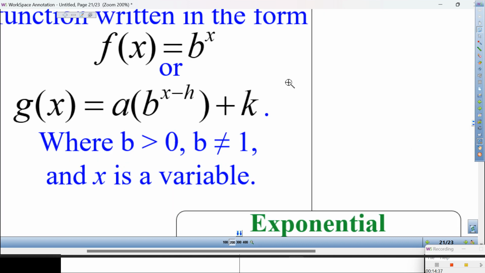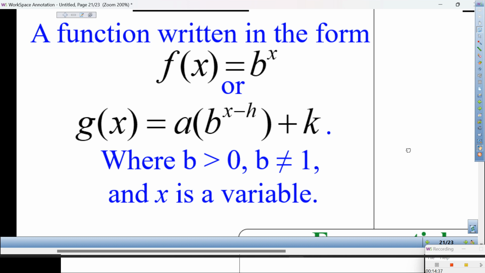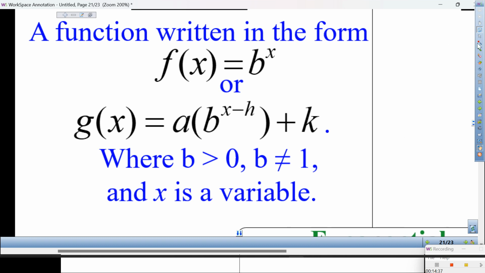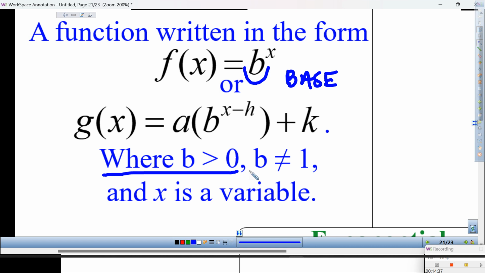So, it says in the definition for exponential functions, it's a function in the form f of x equals b to the x. Have I given you those functions? Yes, I gave you these functions 3 weeks ago on the warm-up, yes? However, the base was a 2 or a 10. Is that correct? So from now on, I'm going to refer to this number as the base. And what do we know? According to the definition, it says that it has to be greater than 0, but not equal to 1.